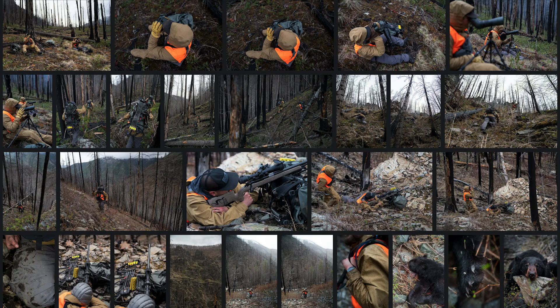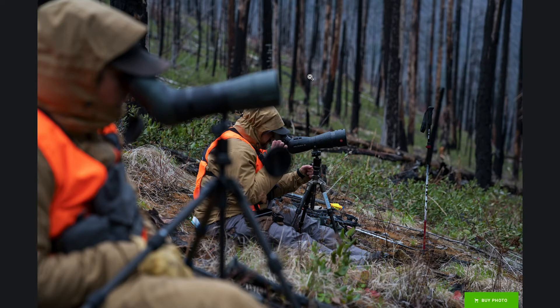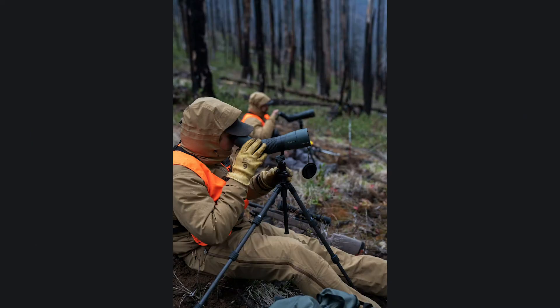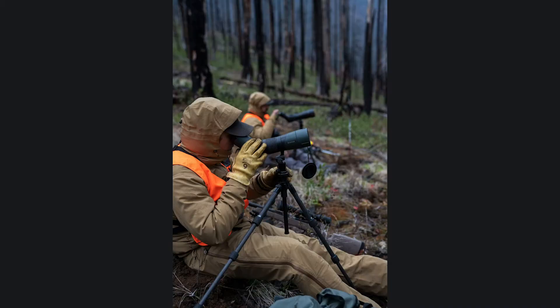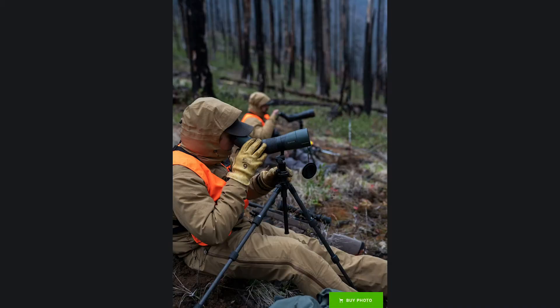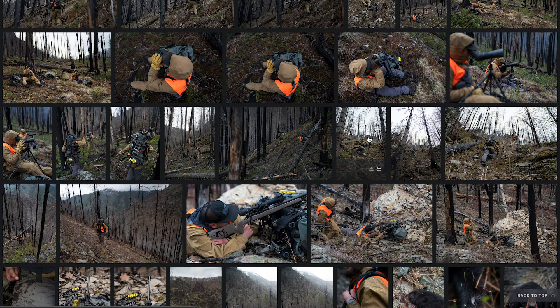As far as those two photos, this one's quite a bit better in my opinion — trying to play off the fact that they're both glassing, one guy in focus, one not, mixing it up, shooting a horizontal, shooting a vertical. Obviously there were other photos that I shot — this is just the edited gallery, so there's some that were just whatever, not included. So one thing I had to do when I was out there filming is just shoot photos at very strategic moments. Basically from spotting the bear to shooting at the bear, there's about eight photos.